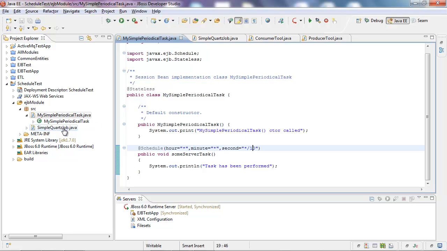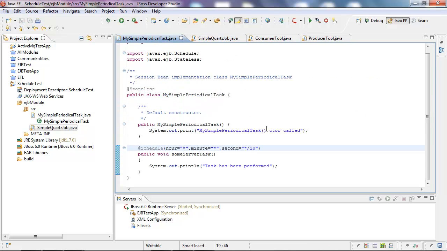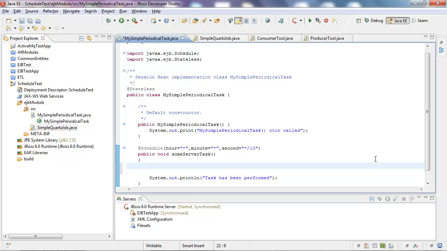So first of all, let's remove this logging logic from simple quartz job in order to avoid flooding our console. Okay, let's start.